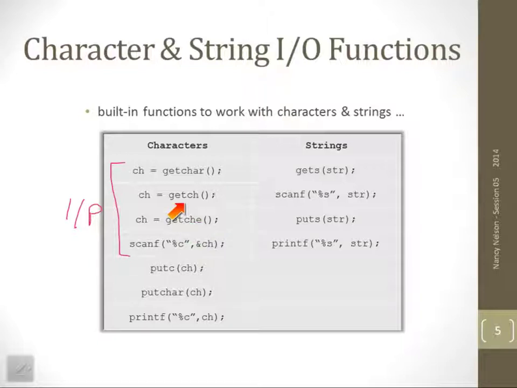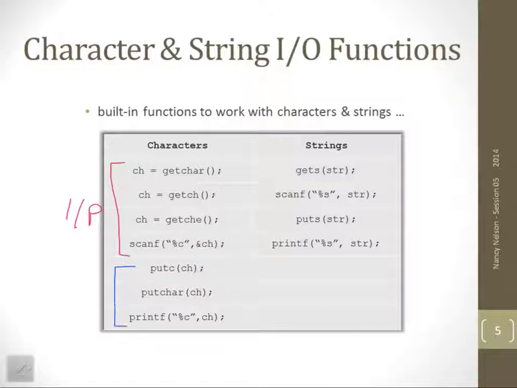So the difference between getch and getche is that getche is going to echo the character the user types in onto the screen as they type it. Getch isn't. So getch is particularly useful if we want to do a password, for example. All three of these will return a single character and need to be assigned to a variable that we've declared. Scanf is pretty common to us now. We're going to read in, we're going to format and specify that we're going to read a character, and we're going to say the address of the variable we've defined.